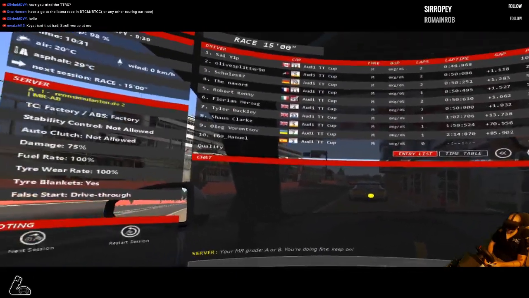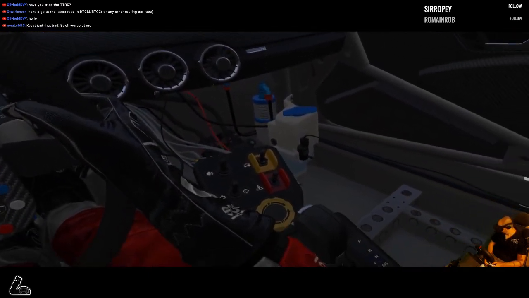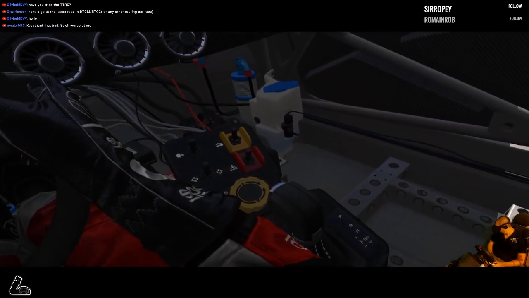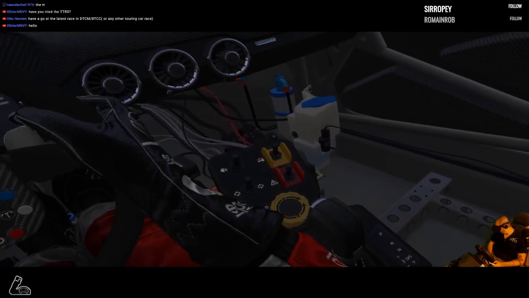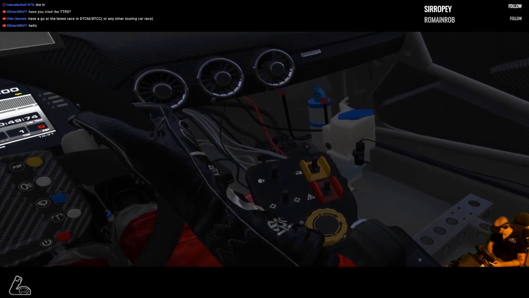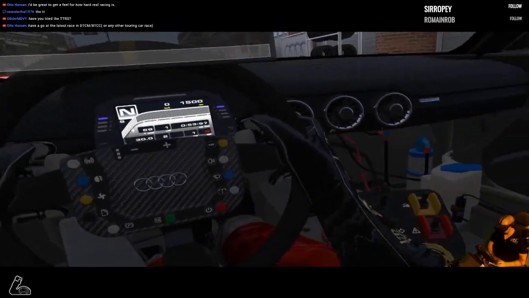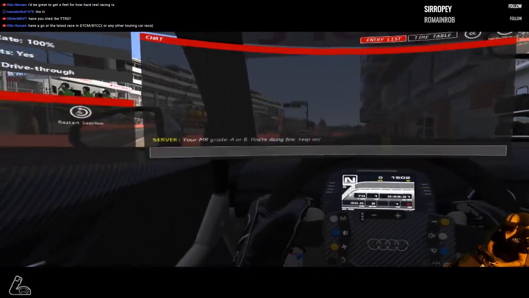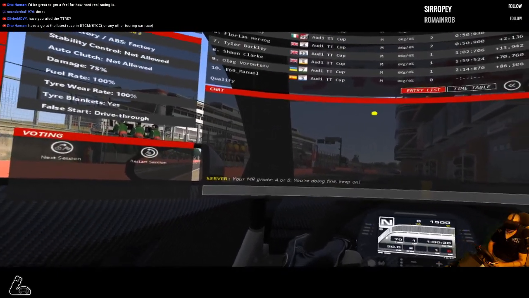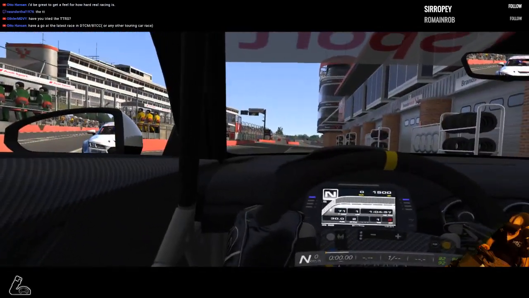Oh, okay, so we're in the Audi TT Cup car. Looks bonkers. Look at this little automatic gearbox selector thing. The front and rear brake bias. Crazy. Let's get some laps in. Here we go.